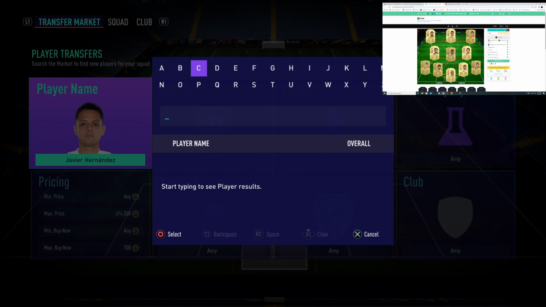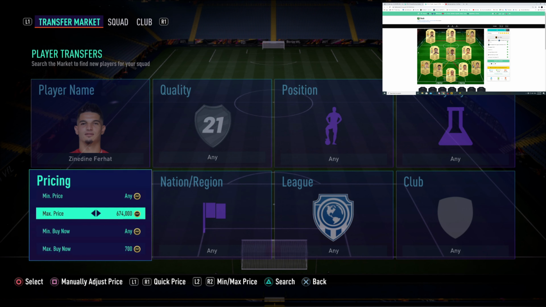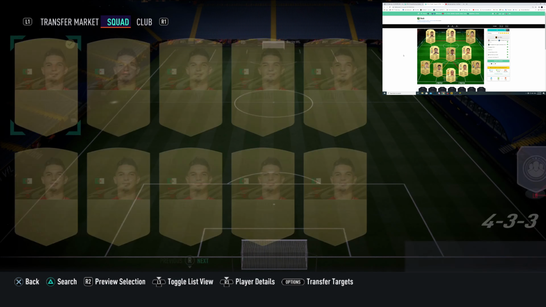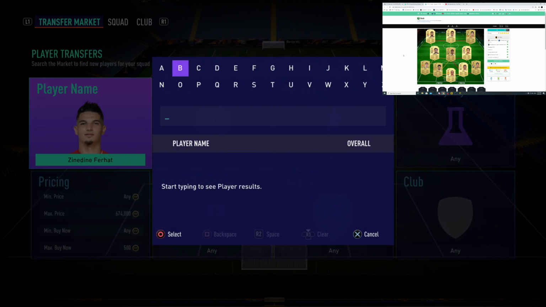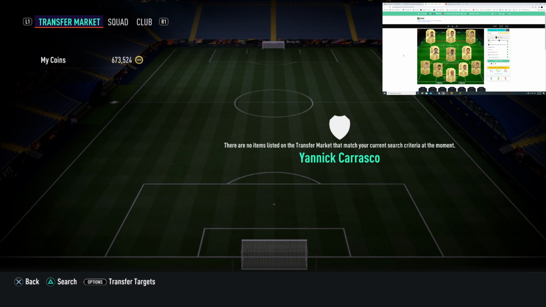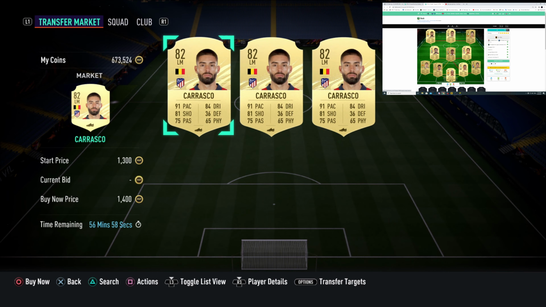Okay, let's do another one with the same method. Here's Fahad. Okay, I'm gonna do it the same way for Fahad. Okay, now the next one. So you can buy the rest of them with this method, right? I hope you understand how to use FUTBIN and buy the players your SBC needs. So you can buy all the players to do the SBC.